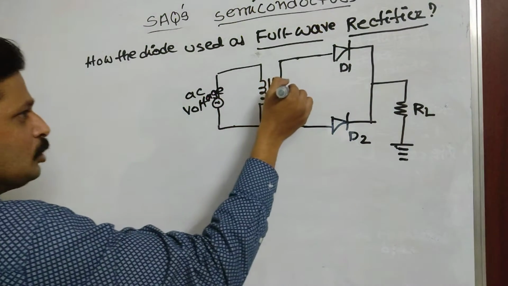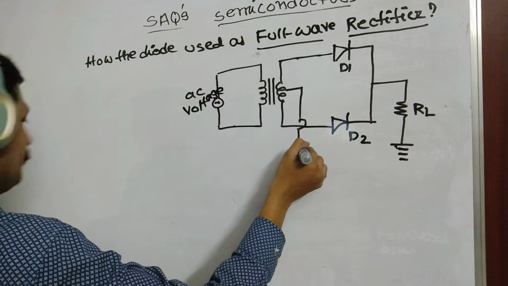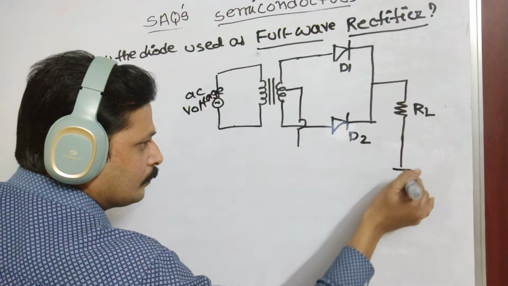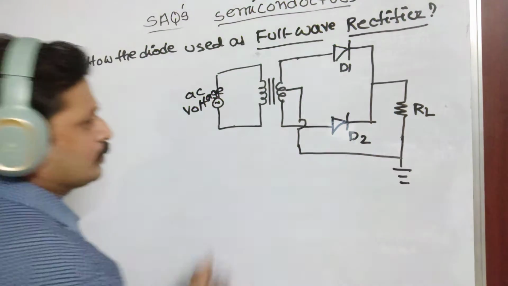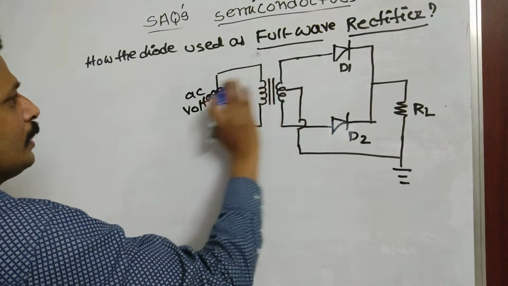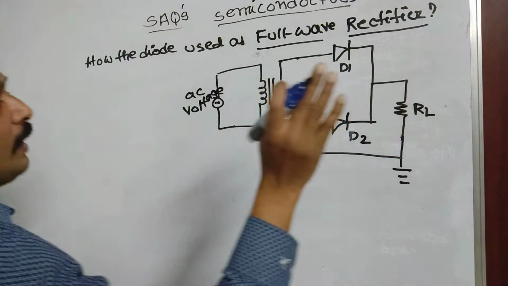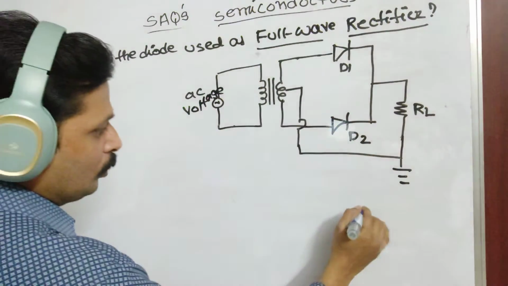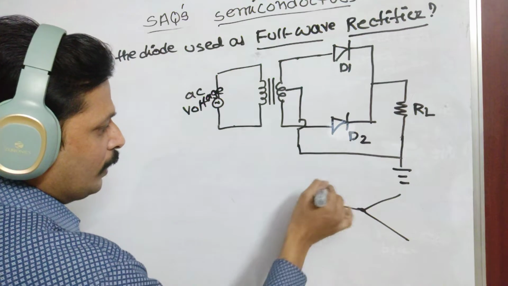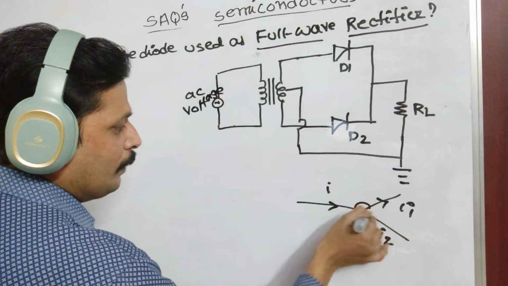In addition to this, one special arrangement is there. That is called center tapped arrangement. Like this. Because it is grounded, center tap is also grounded. The importance of center tapping is that the current is split, one towards diode D1, the other towards D2. Like Kirchhoff's current law applied at a node point, the total current passing through splits in one direction I1, and in the second direction I2, only because of this node.